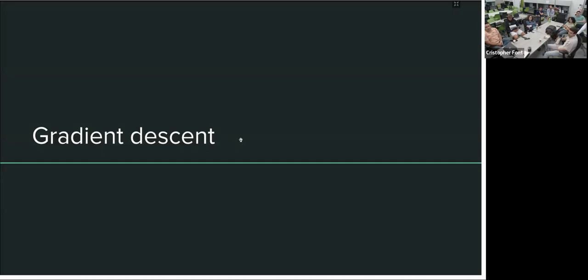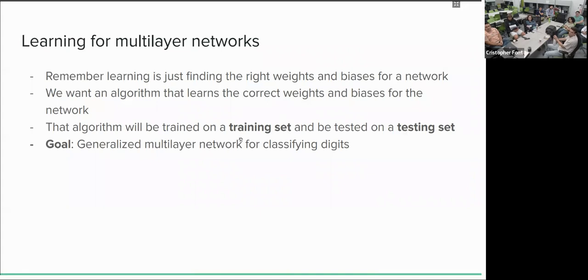So we train this kind of network using gradient descent. A few things to keep in mind. Learning is just finding the right weights and biases for a network to work. I haven't mentioned biases up to this point. Imagine this as just another threshold for some neurons. Some neurons need, for example, a 10, otherwise they're negative. Let's say we have something like I1 times W1 minus B, where B is equal to 10. So I1 times W1 needs to be greater than 10 to be a positive value. Otherwise it's just going to be a negative value. This is a way of punishing the inputs and the weights. It's another value, another parameter, that you can play around with.